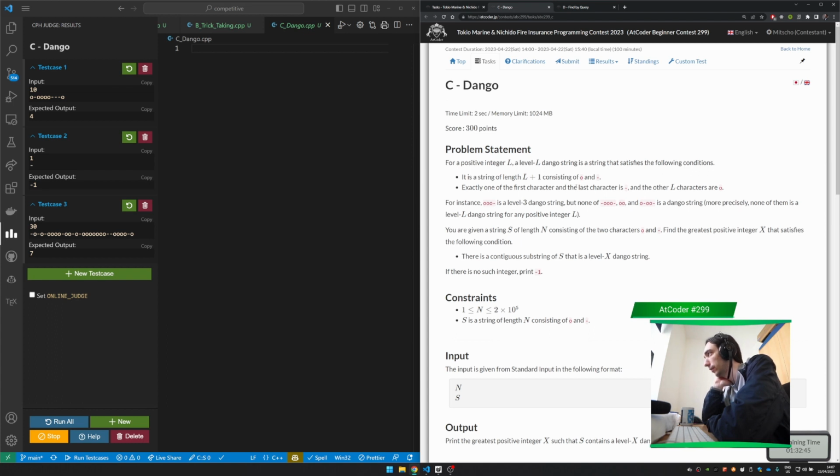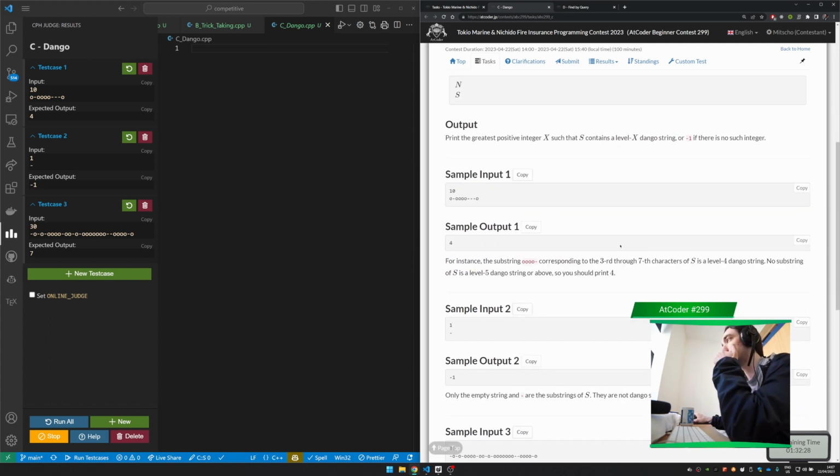Okay, we're given a string S consisting of n characters. Find the greatest positive integer x such that there's a contiguous substring that is a level x dangle string. So I want to find what substring is like.